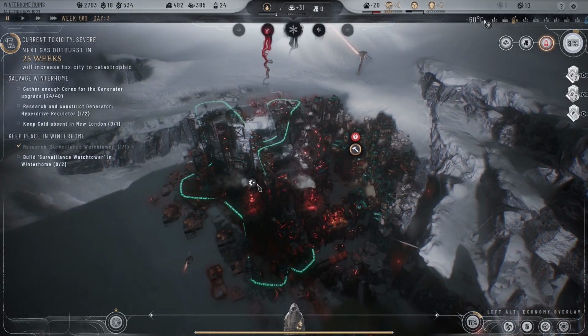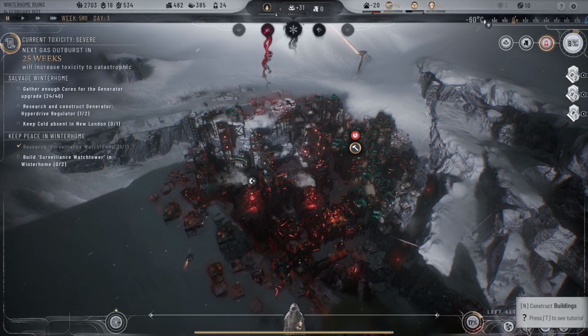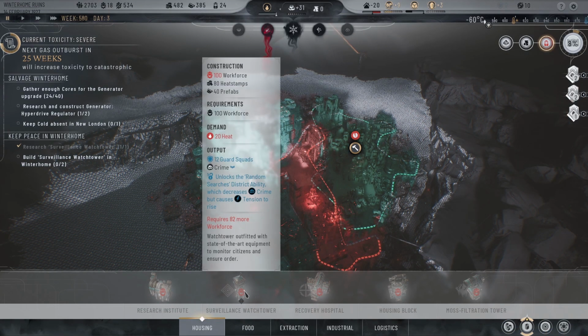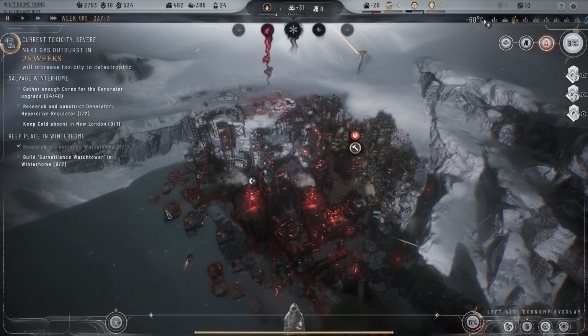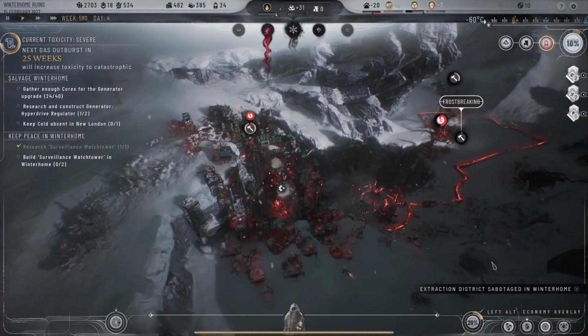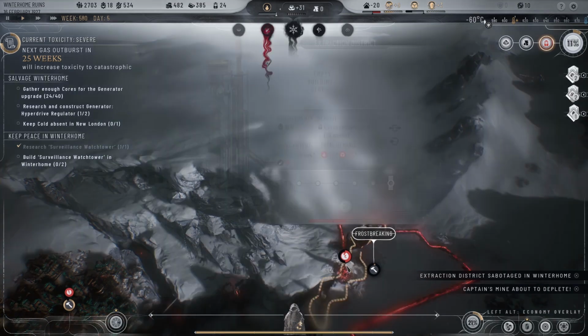Now in here, do we put one of these surveillance watchtowers in? That, I believe, was what we were planning last time. Surveillance watchtower needs 100 workforce. Well, of course it does. Okay, fine. The extraction district has been sabotaged. Okay, right, get on that right now.